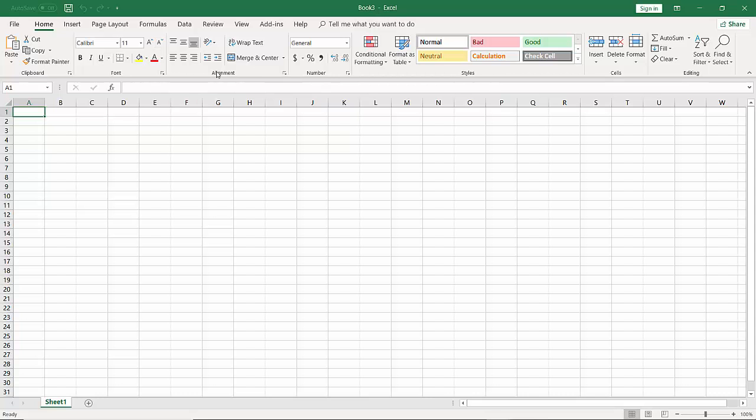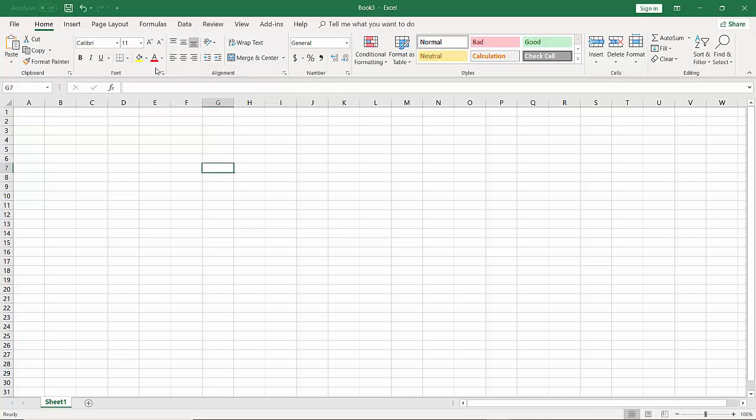This is our alignment tab, as I told you, and this is the option that is called top align, this is middle align, and this is bottom align. As you can see, this is left align, this is our center align, this is our right align. So these are all related to alignment. These are all grouped in Excel 2016 in a group, and that group is called the alignment group.